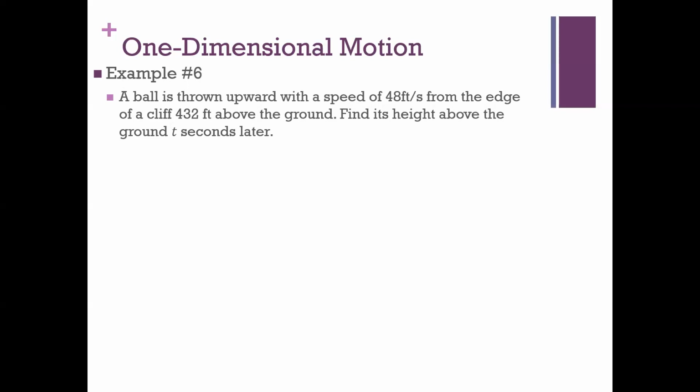I don't think I've made it clear here. I'm throwing it straight up. If you could throw something straight up at a constant speed, then, you can't do that, right? I'm just highlighting the fact that 48 feet per second is not the speed all the time. So what's the thing that's going to cause that speed to change? Gravity, right?